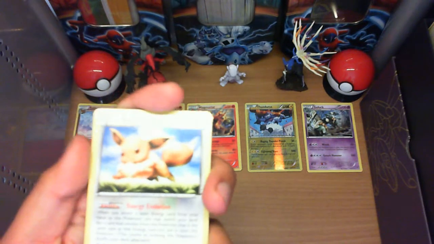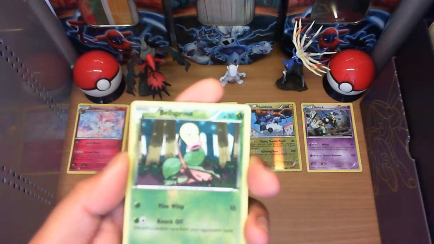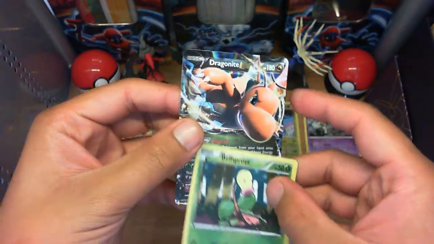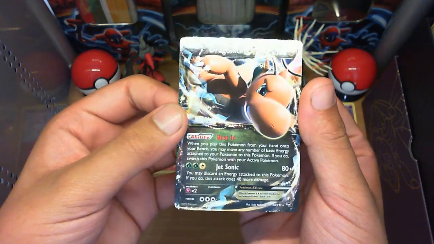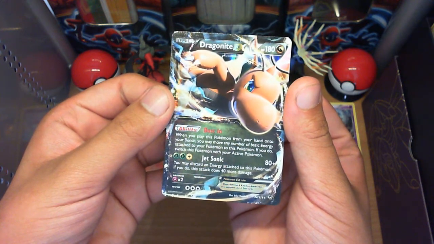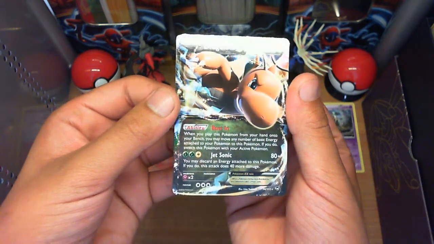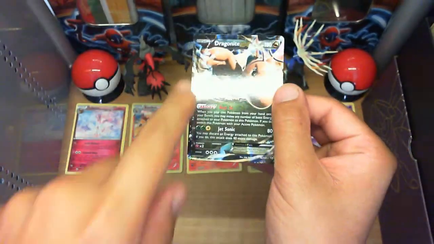Alright. Whoa. Oh man, do you see that? You saw that, didn't you? Oh man. Get excited with the Eevee. A Reverse Holo Bellsprout. And the rare from this pack is the Dragonite EX. Ooh. Jet Sonic Burst: when you play this Pokemon from your hand onto your bench, you may move any number of basic energy attached to your Pokemon to this Pokemon. If you do, switch this Pokemon with your active Pokemon. Wow, that is OP. I am going to use that in a deck.